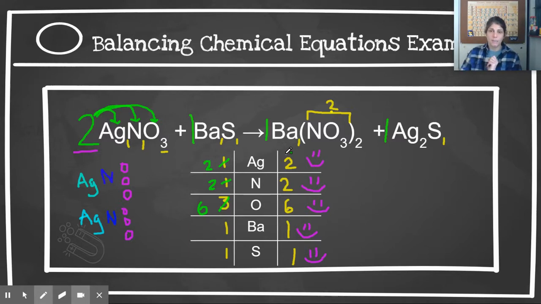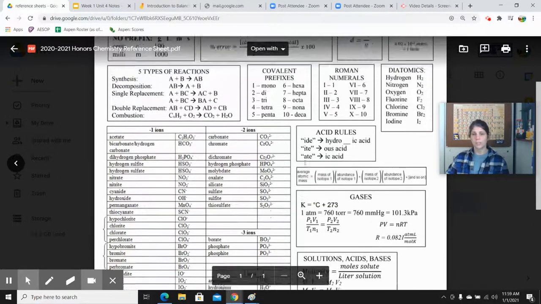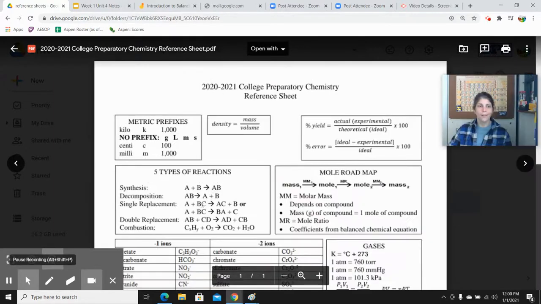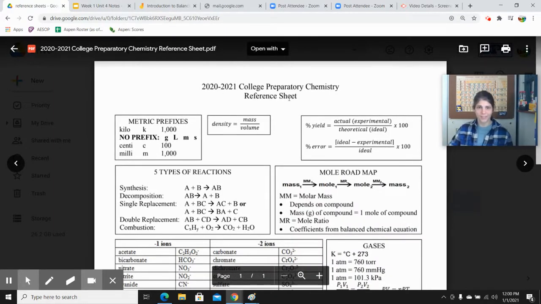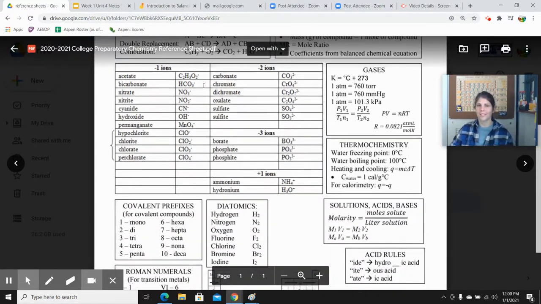Let me pull up the polyatomic sheet for those of you sticking around. This right here is your polyatomic list. It's on the back of the reference sheet. Oh, wait, this is the honors reference sheet. That was the wrong reference sheet. So everyone should have this at this point. I hope everybody has something like this. And if you came from honors, you have the honors one, and both of them have a list of polyatomics. The honors sheet just has more polyatomics.